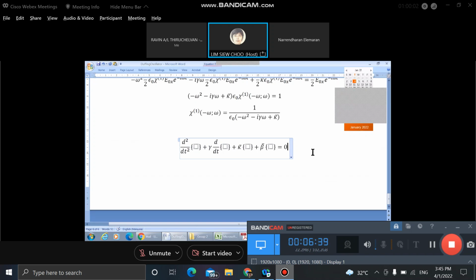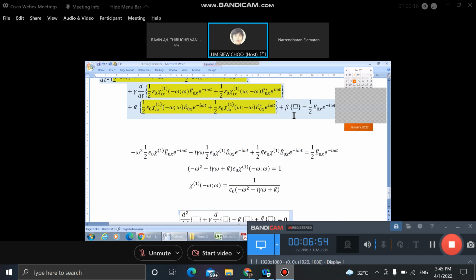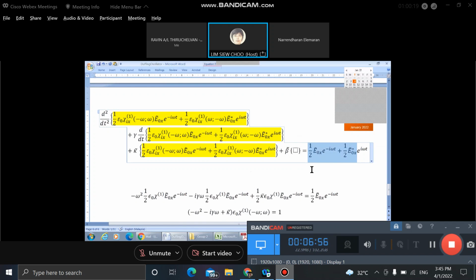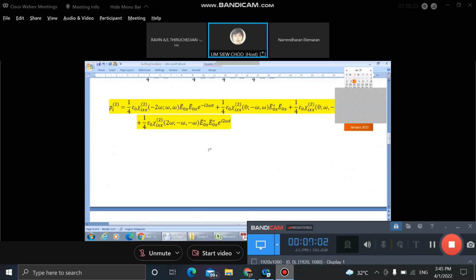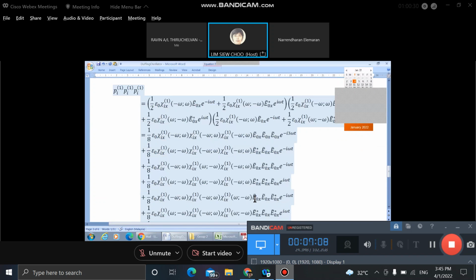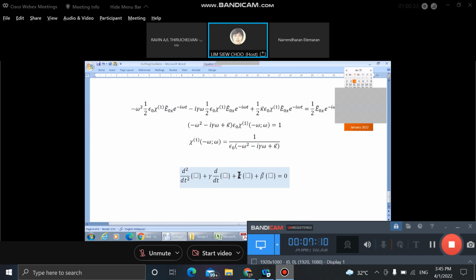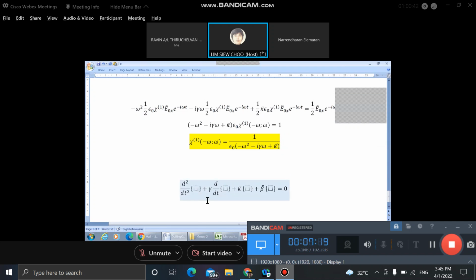Are you okay? Why did I say the field is 0? Because now I want to do the second order, and the right side is the field that we apply, which is always the first order. It's a strong field, but we have already considered it in the first order. Okay, so now we substitute the P2, the P2 like this. The chi 1 is solved just now, I yellow it. Okay, so now is second order.